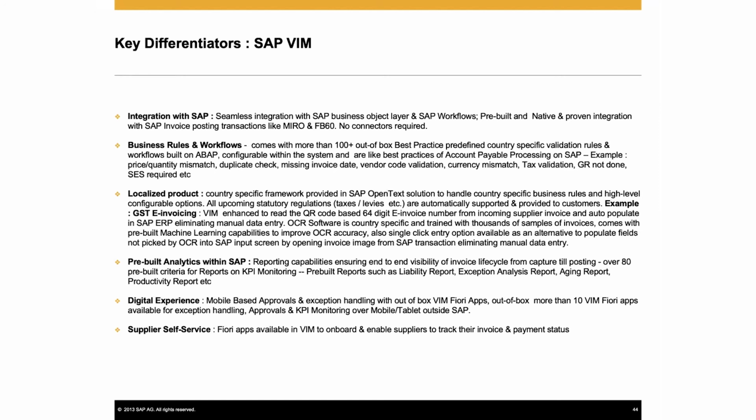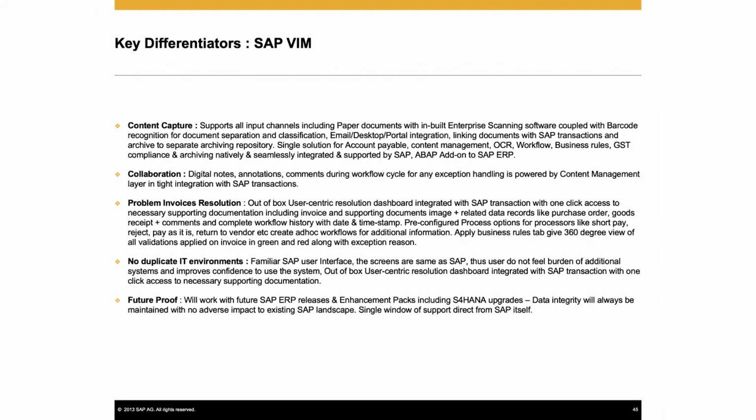The entire digital experience with mobile and tablet-enabled applications, the supplier self-service for collaboration, and the return-to-vendor option, which I talked about. Content capture across multiple channels, whether it is paper, email, portal or desktop. It can be archived in a separate archive repository, which will be linked with the relevant transaction in SAP. As an end user, you can retrieve the content from your ERP system or from a mobile-enabled application in a folder structure, which I talked about.